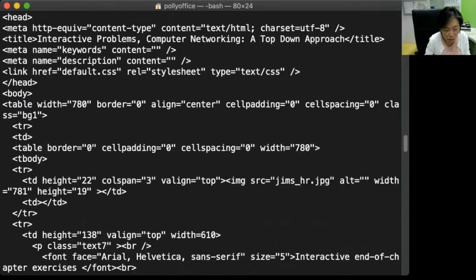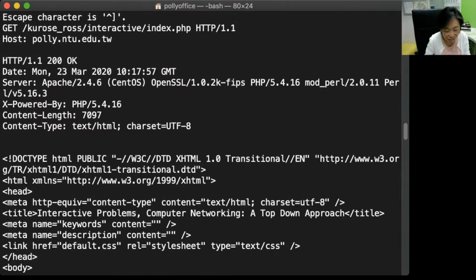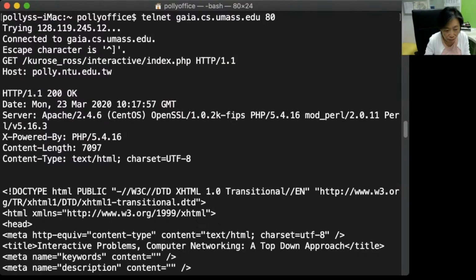Let me scroll a bit faster. I don't know how long this is. Oh, there we are. So we typed up this line here, and we also say we are host poly.ntu.edu.tw, and an empty line, and then return again.